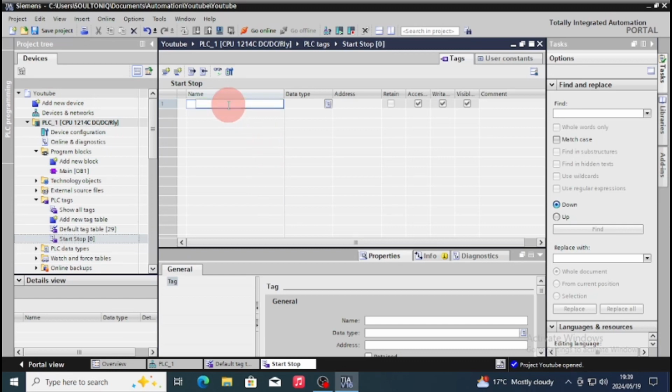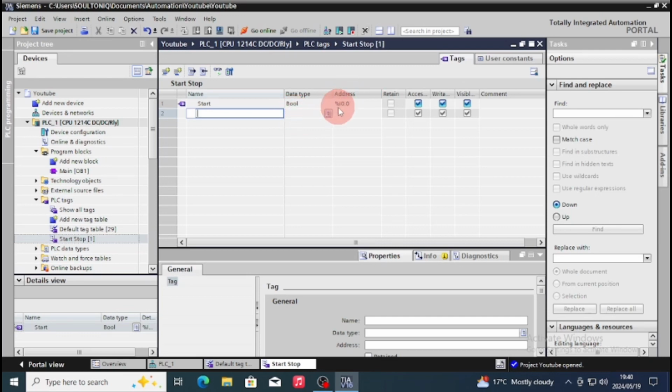And then your tag table will be open, so you can start. I just write down what I will need in the program. So first of all, it's your start button, which would be a push button.